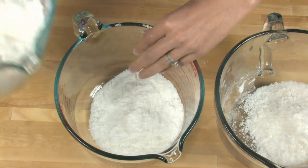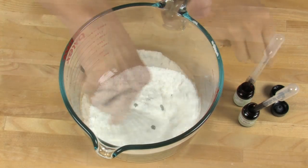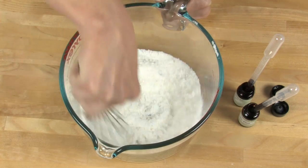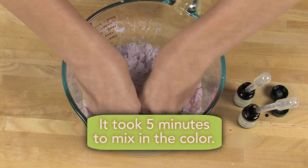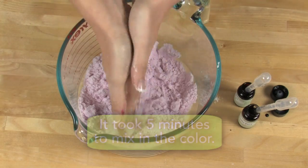For the red, I'm using Adobe Brick LaBomb color and Gurlie pink in equal parts. Just around 4 drops of each. Mixing this in with a whisk. Now that the whisk has broken up some of the big clumps, I'm getting my hands in there. Here we go. Now, if you want to use more colorant, be my guest. Just remember, more colorant equals more chances that your bath water will turn the same color as your bath fizzy.